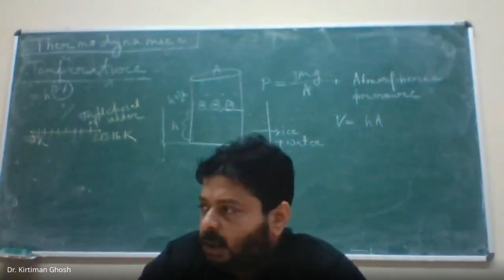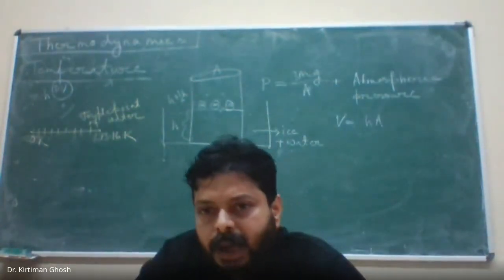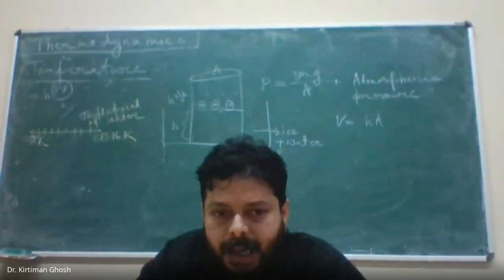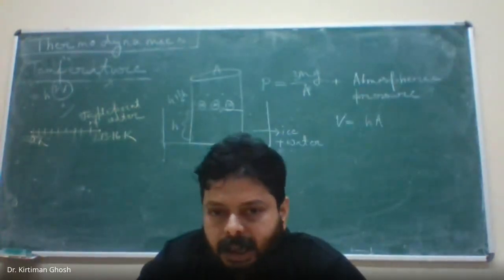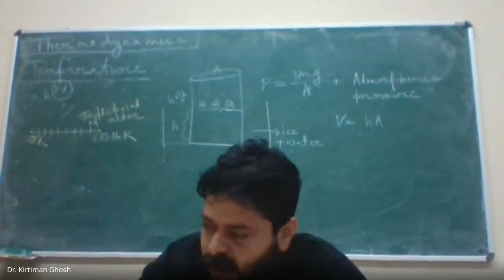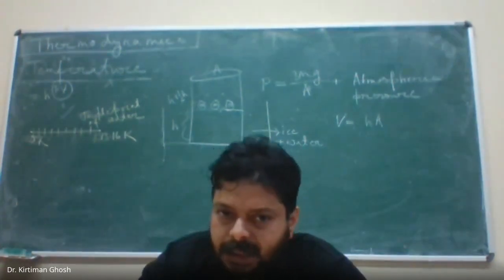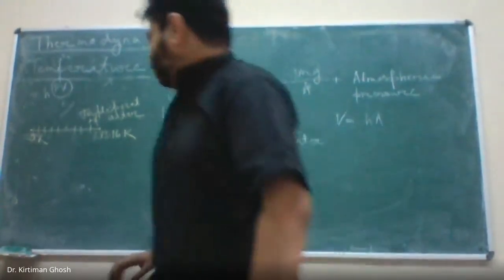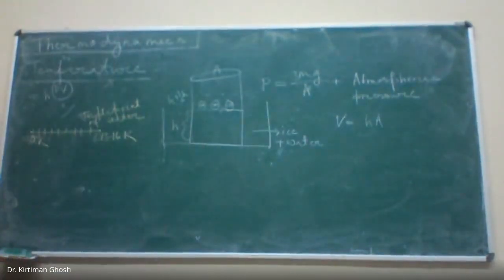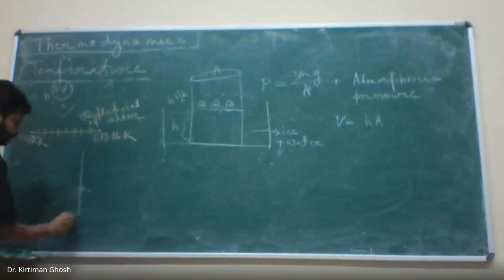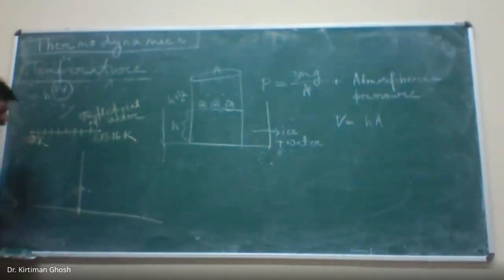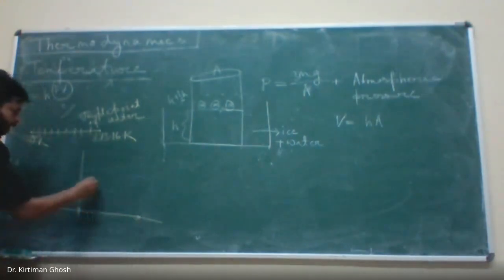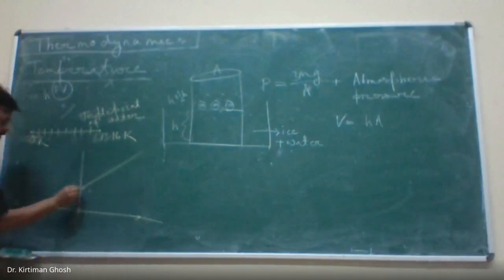Yes. Okay. So as I argued, if you do a simple experiment with a gas thermometer, you calibrate your gas thermometer at 0 and 100, I mean, the melting point of ice and the boiling point of water. Calibrate your gas thermometer at these two points. Take different kinds of gases and different gas thermometers. So do this experiment. This is the melting point of ice and this is the boiling point of water. I have different gas thermometers which are calibrated between these two points.